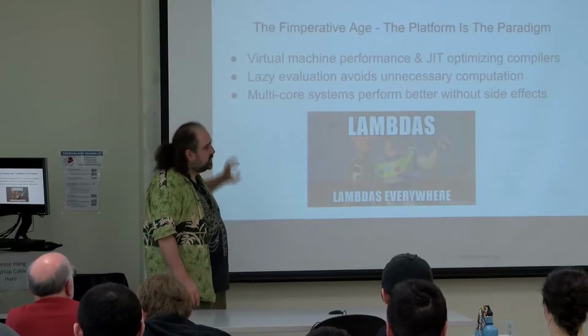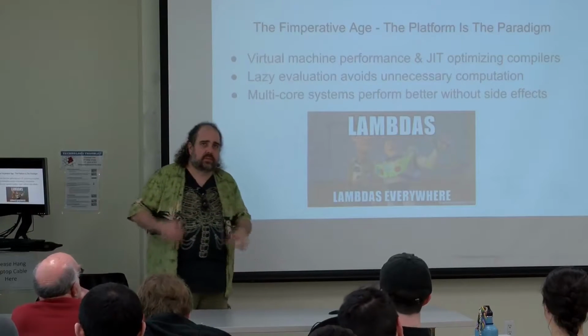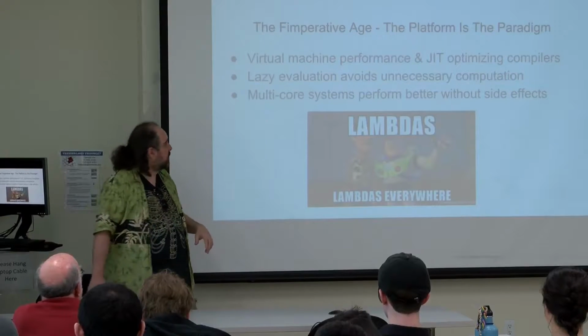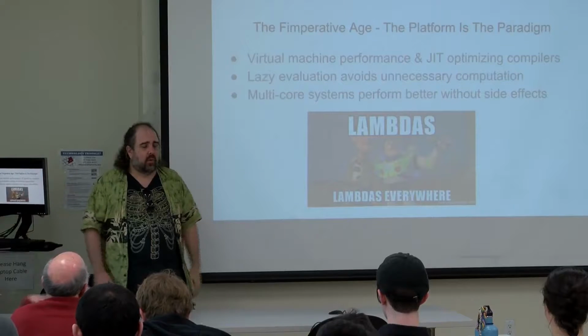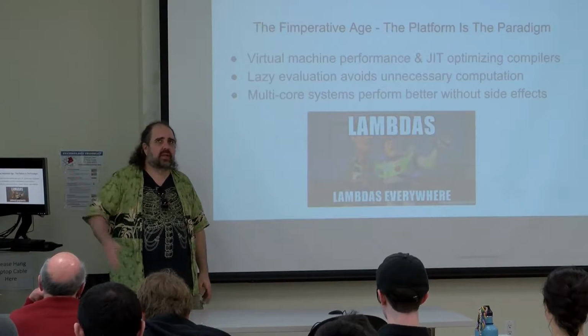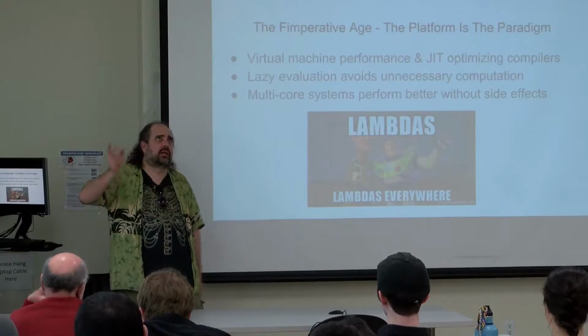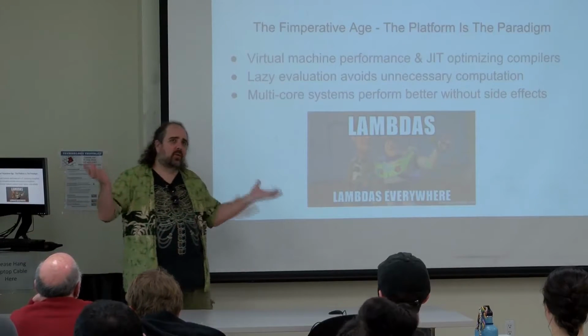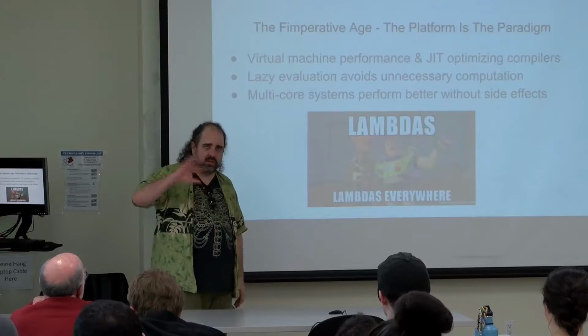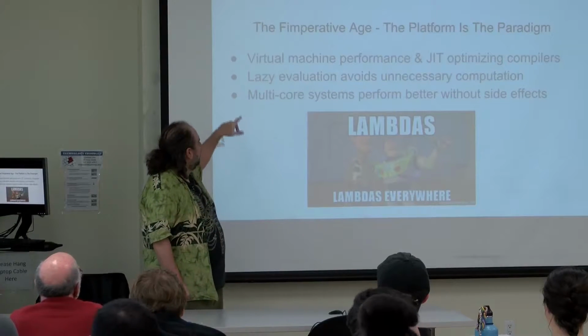Okay. So because we are now living with multi-core systems where we don't want to do all that scheduling ourselves, and because we're dealing with large data sets, where we only want the first 50, it's like, give me every star in the universe and give me the first 5 that start with the letter A, right? It's like, well, I don't actually evaluate every star in the universe, I just want to get those 5 that start with the letter A.